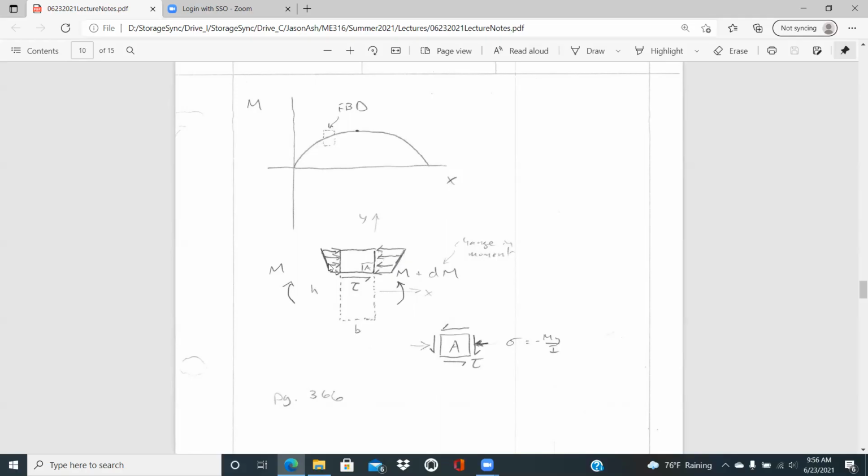And so if you sum your forces in the x direction, you'll have more force going to the left than to the right. So you'd need a shear force along that bottom face, or a shear stress along that bottom face, to counteract those normal stresses that are developing. And so that's the other explanation as to why a transverse shear stress is developing. And if we look at that element A, that is occurring all around that element.